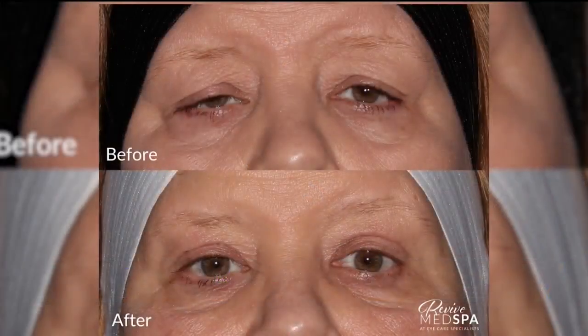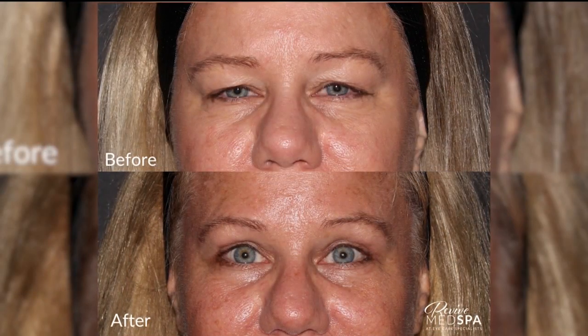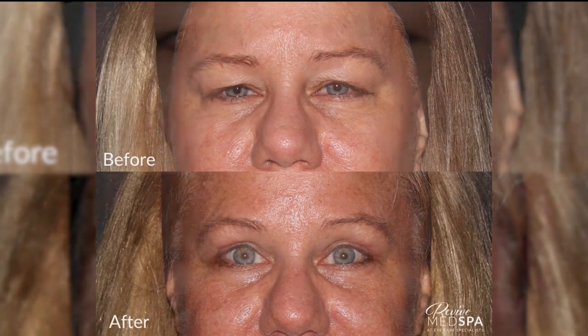The first 2 to 3 days, we call downtime, and that's where we're really asking them to follow a very strict regimen, either cool compresses or maybe some goggles that we keep pressure on. But typically by day 4 or 5, we're starting to get back into our activities. You know, we can have a little black and blue and a little swelling. Wow, it's all a lot more convenient and easy. The procedure itself seems more convenient than I realized, so it's nice that it happens right here too.